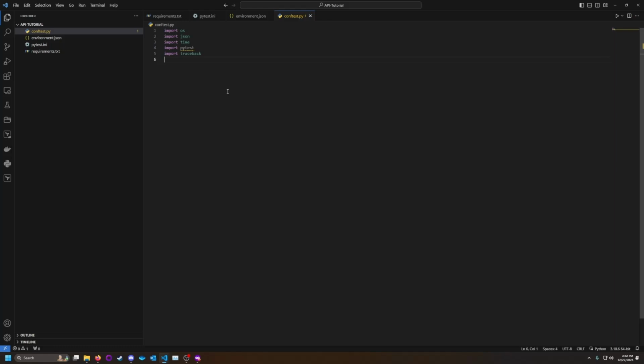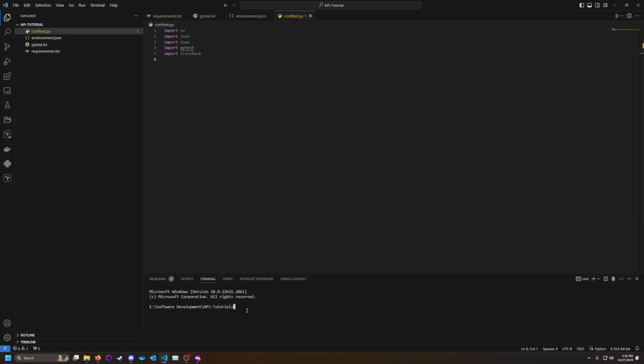So let's go ahead and open up a new terminal. If you're on VS Code, you can do Control Shift and then tilde, I believe it's called. It's a little squiggly line. Should open up your terminal for you. And let's go ahead and create a virtual environment. Should have probably done this in the beginning, but we can do it now. If you don't know what a virtual environment is, basically it's like its own space.